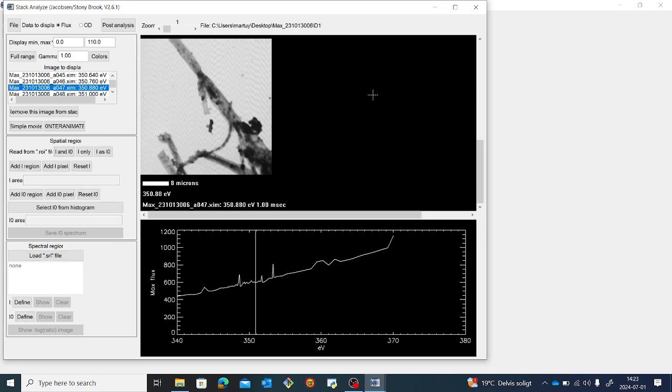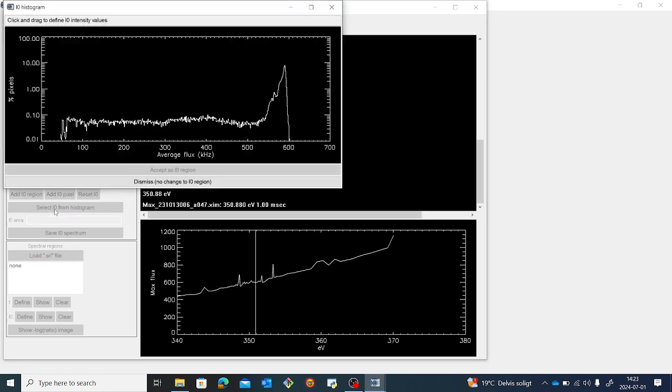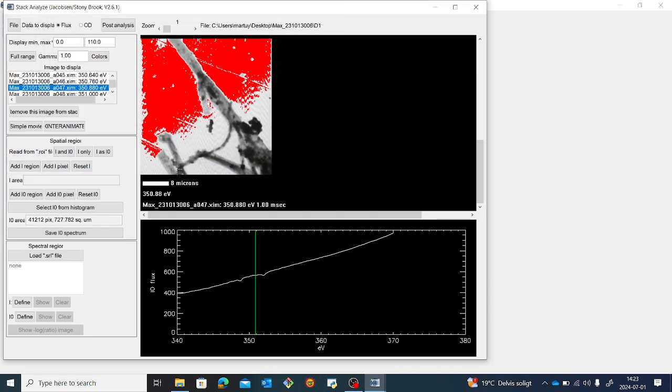To estimate that I0, I press Select I0 from histogram, and the pixels that correspond to the maximum transmission intensity will be selected by left clicking on the mouse, dragging it to the right, and accepting as I0 region. So this is the I0, and I need to save the I0 spectrum.